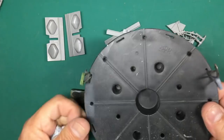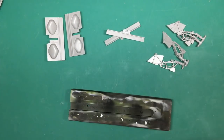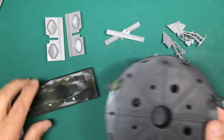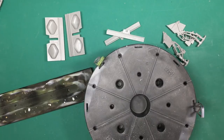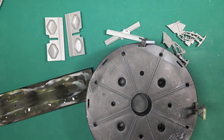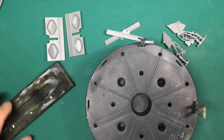This is a great little thing. This is a Tamiya product, and it's called a paint stand, and you get two different ones in a box, and basically this will go on the bench and you can spin it. It's like a lazy Susan. And basically what that does is you can put parts in there. You can stick parts to cocktail sticks, and you can put the cocktail sticks in there and support them. Really handy thing to have. They don't cost very much, and they're brilliant.